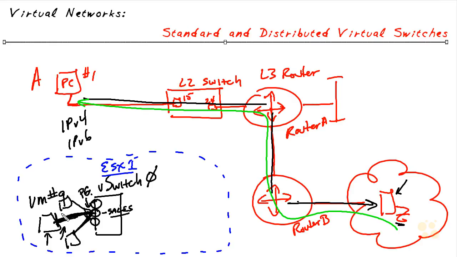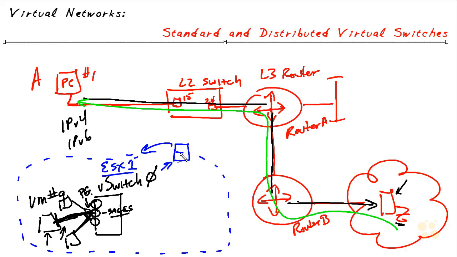Now you might be saying, well, Keith, that's fine, they can communicate with each other, but what about this VM9 and his friends communicating to the outside world? And I am totally with you. And that's why the next step I want to talk with you about is the physical network interface cards on the ESXi host. So on this ESXi host, let's say it has one, just for example, one physical network interface card on the host itself.